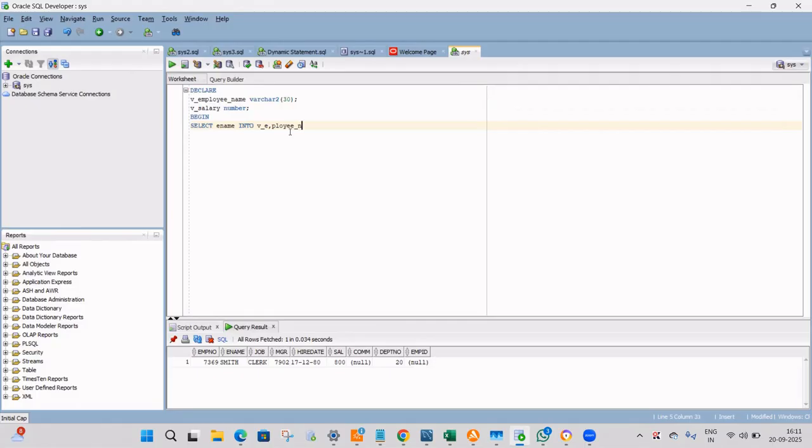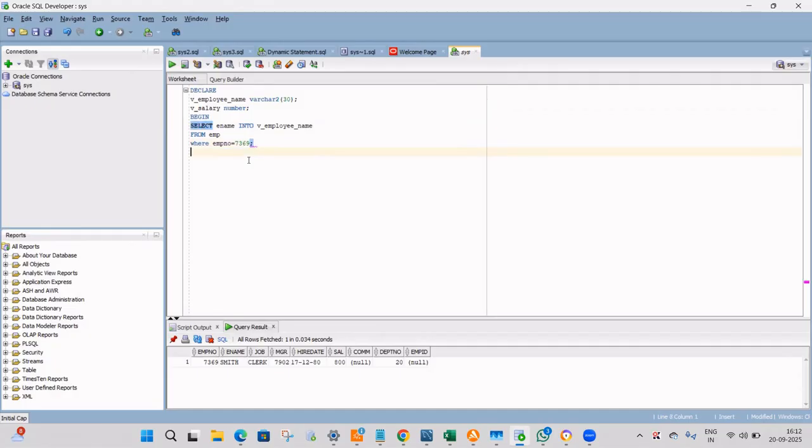So we will write here. See here, we have missed the employee name, so we write v_name. After that, from which table are we taking? We are taking from our database emp table. Where, so we have taken this row of the employee table, 7369. So we will write where employee number is equal to 7369. Okay, and after that we provide a semicolon.